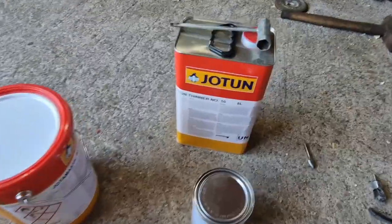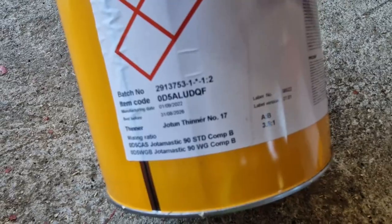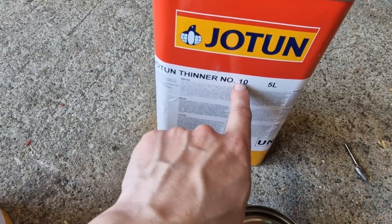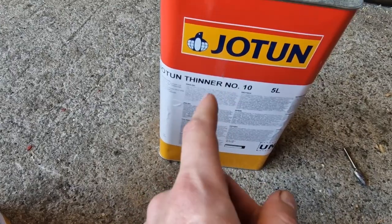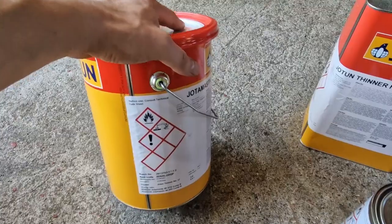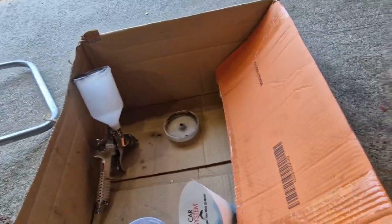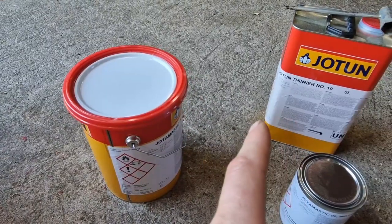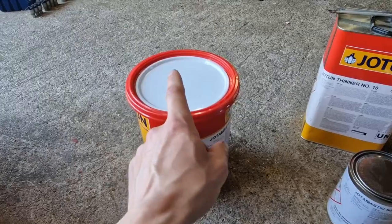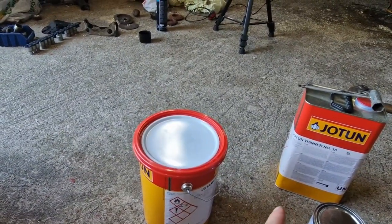So this is the wrong thinner for this paint. This takes number 17 and all I have is number 10. I also have a number 7 for something else. This is for the top coat. I thought it was the same thinner for the base coat, but it's not. That means I can't spray the base coat. I have to either get the right thinner for this paint, or I could just brush on the base coat and then spray on the top coat.